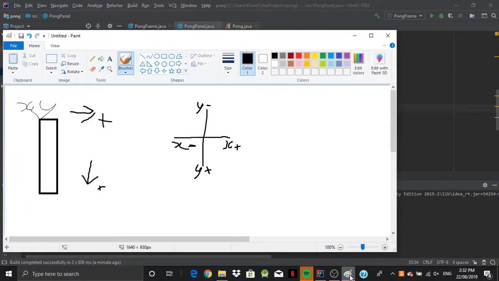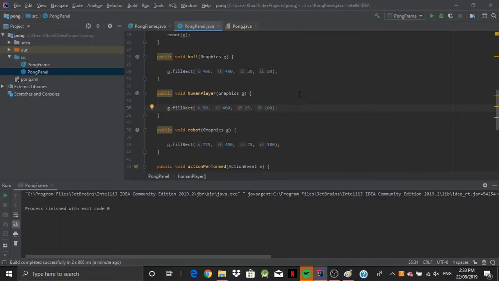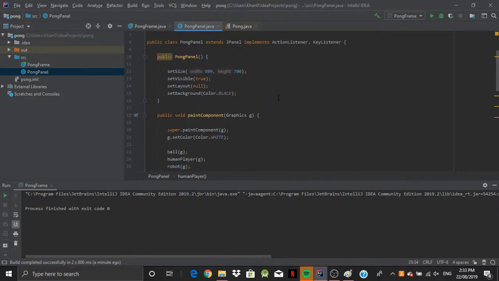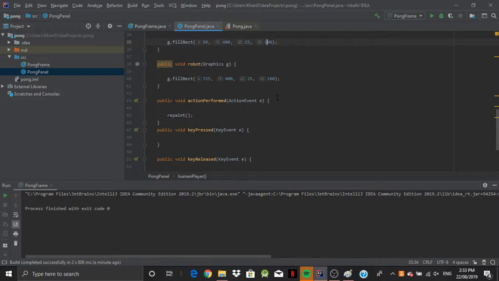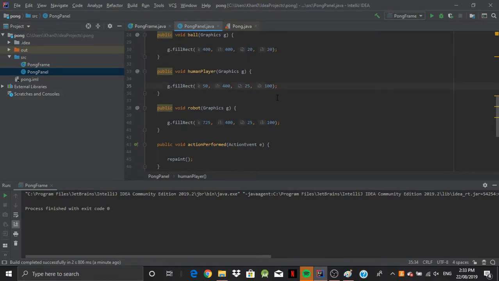And remember that the width goes to the right direction and the height goes down as a positive, respectively. So now we're going to initialize a few variables.